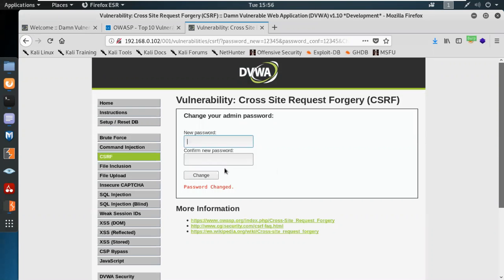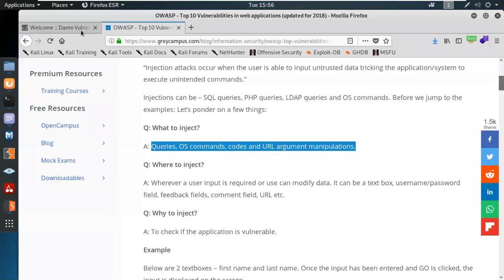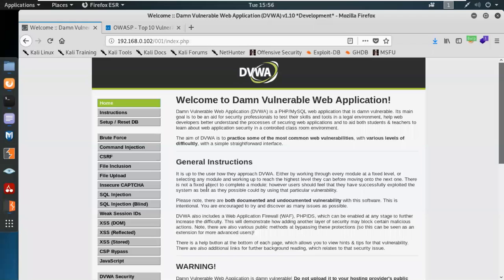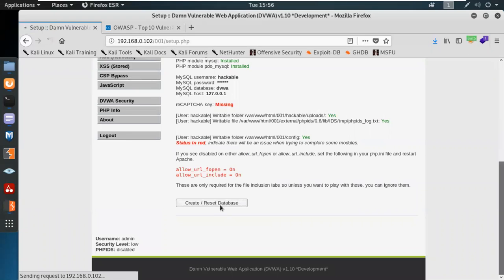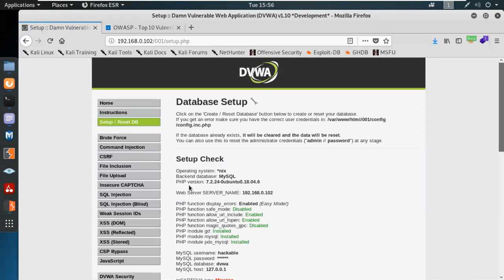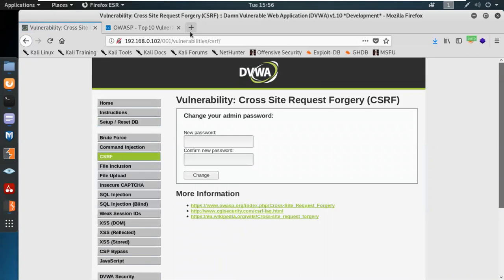So CSRF is a major attack where, if the application is not creating any CSRF token, an attacker can change things for account takeover, or perform a lot of other things. But most attackers perform CSRF for account takeover vulnerabilities.